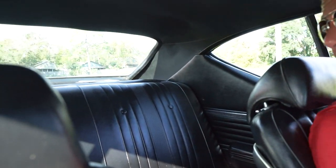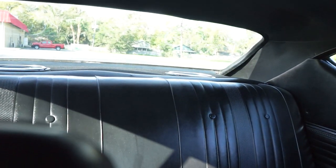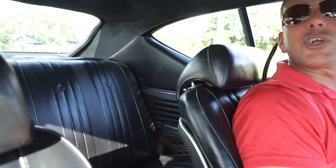Again, taking a look in the back seat. The interior, the vinyl looks good. You do have two 6x9s mounted up in the hat rack there. I'm not sure, again, why they don't function, but I'm not going to try to figure that out. But with a car that sounds this sweet, you don't really need a radio. This thing is nice. We're going to show you that right now.